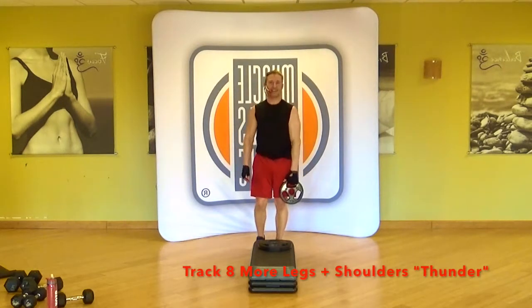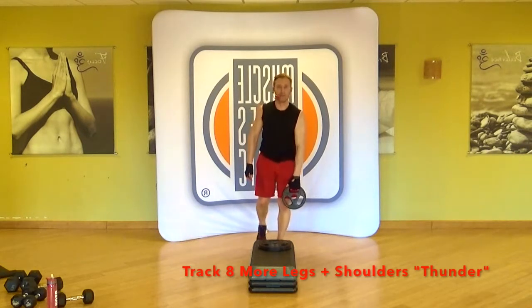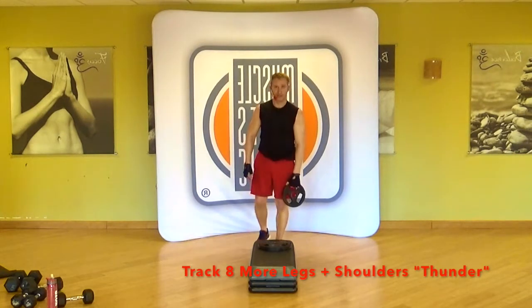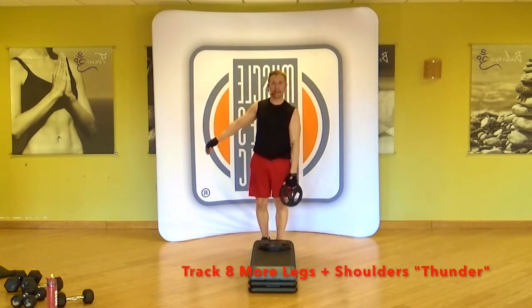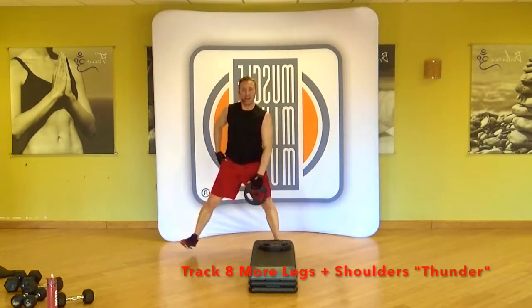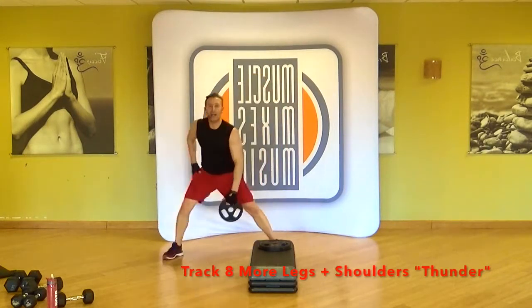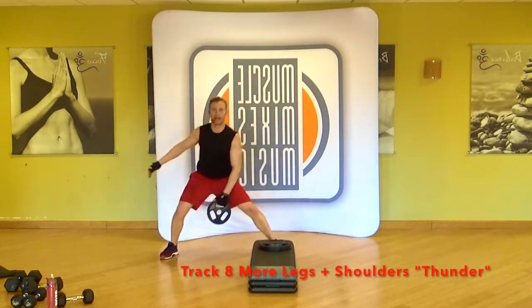For our single leg deadlift. Yep, we're on the other side. Tipping from the hip. It just takes a little getting used to. You can maybe do a big weight throughout as you get used to this side step. Hips face front, you go long. But just long enough that your hips will still face front. They don't turn out to the side.